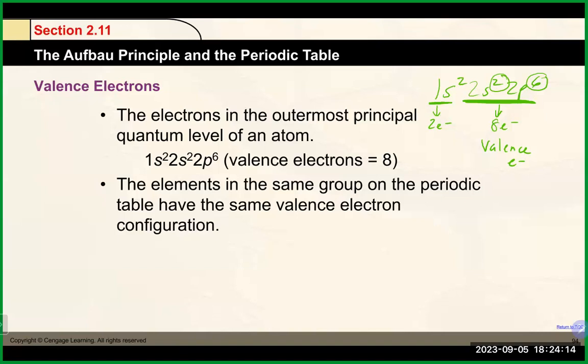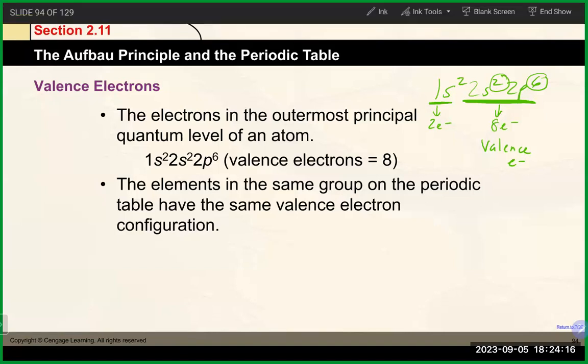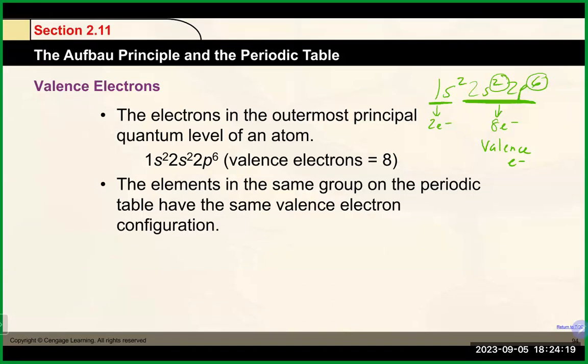The other electrons that are closer to the nucleus and held a lot tighter are these guys in the lower energy levels. These are what are sometimes referred to as core electrons. Core electrons are those ones that are in those lower energy levels, closer to the nucleus, which means, again, they're going to be held a lot tighter from that attractive force to the nucleus, and they're not going to be able to be sort of ripped off, if you will, to be involved in bonding. So it is only really the valence electrons.